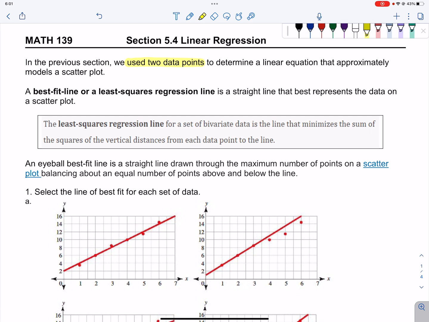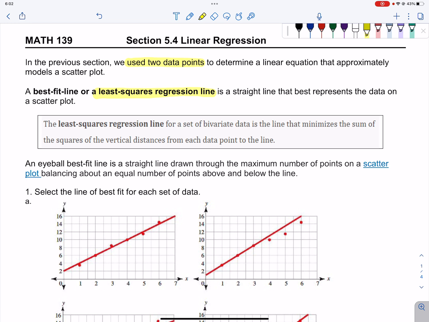Two specific points will create a line when you have it go through them, but if you choose two other points in your data set, that line could be very different. So statisticians have come up with a way to get what they consider the best fit line to represent the data, and this is called the least squares regression line.